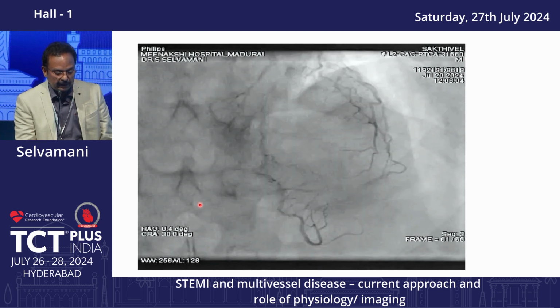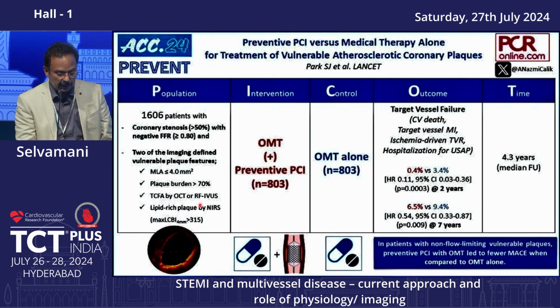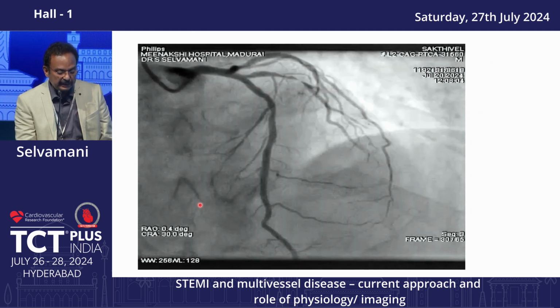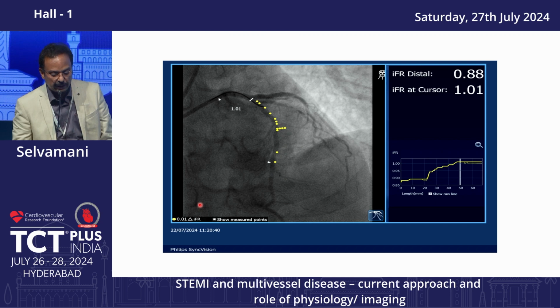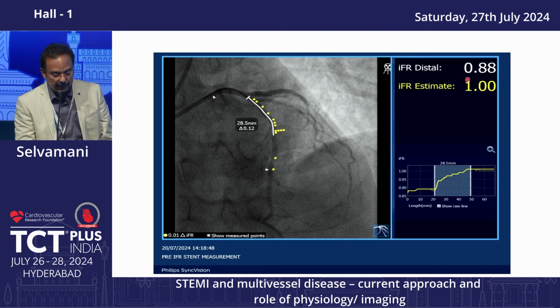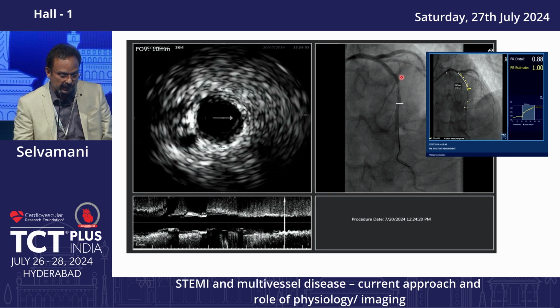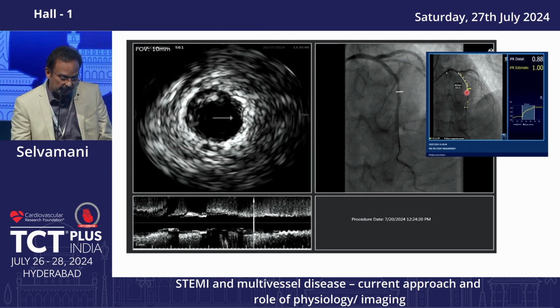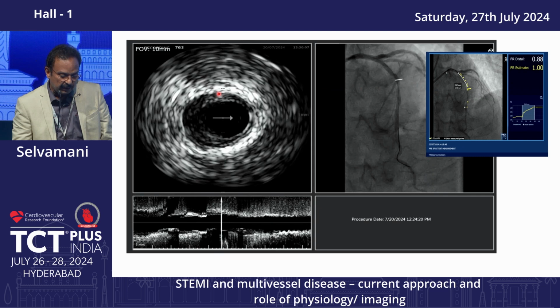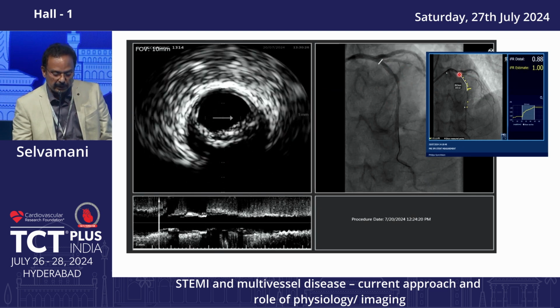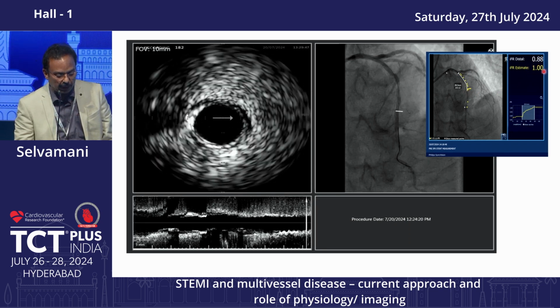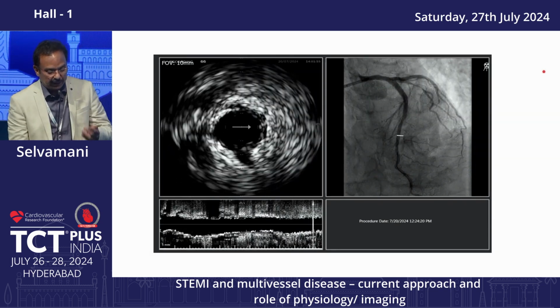So this is an example where this patient had an acute inferior wall MI. Circumflex was the culprit, and this is the LAD lesion now. How do you assess this? In the same session, I did a co-registered iFR and FFR study, and it is showing it is positive, and you can always compare this with imaging also. So when you do a co-registered IVUS, FFR is showing this area is significant, and even here, imaging also is showing the plaque burden starts from here and from there, and it shows that if you treat this lesion, your FFR is going to be 1. So this was treated after treating the culprit.